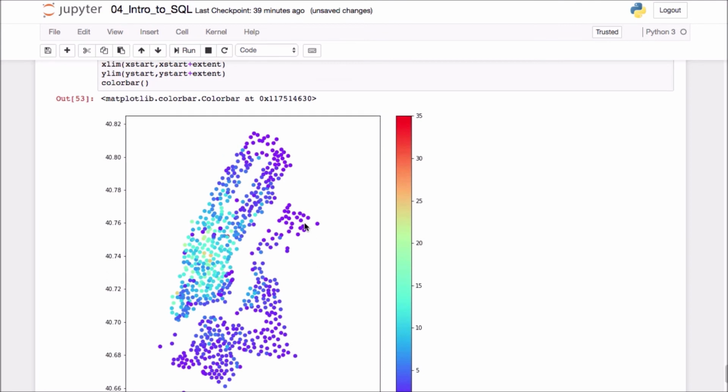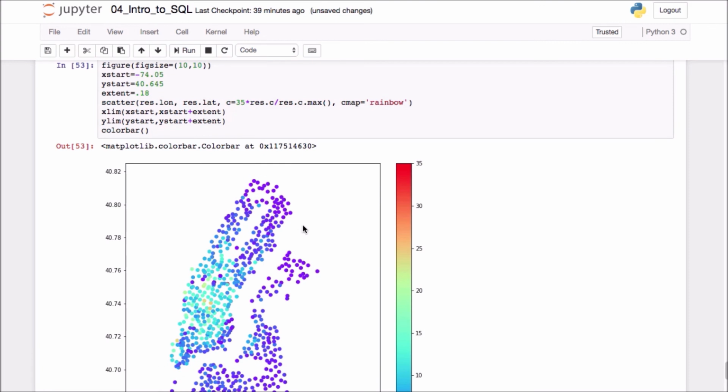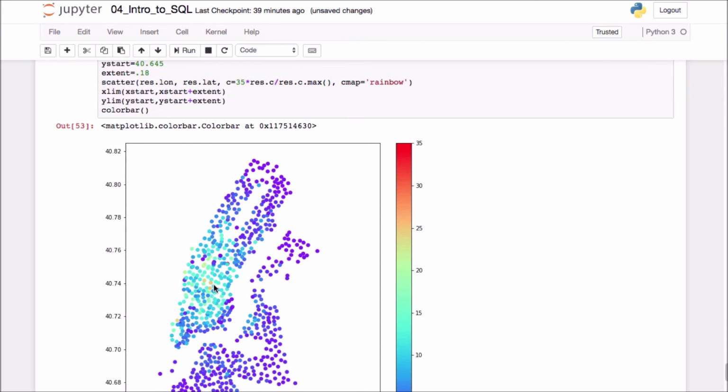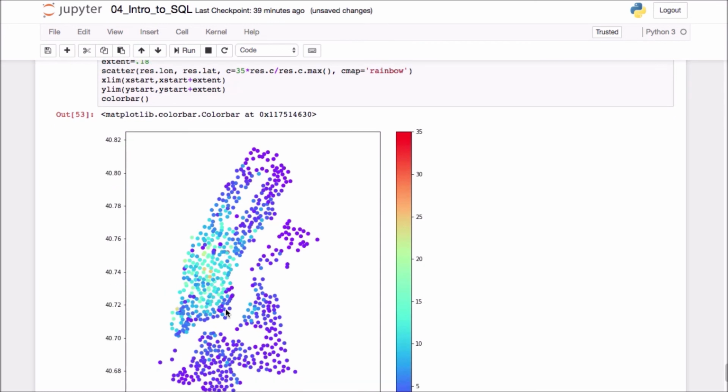Instead of using the size as a marker, we use the color, which I think is easier to understand. So here we can see Lower East Side is very used. The West Village is very used. There's a pocket here which is very industrial, very office spaces that not many people use. And here there are fewer people because it's the Upper East and Upper West. You can also see, I believe this is Long Island City, and some pockets in Williamsburg and Greenpoint.